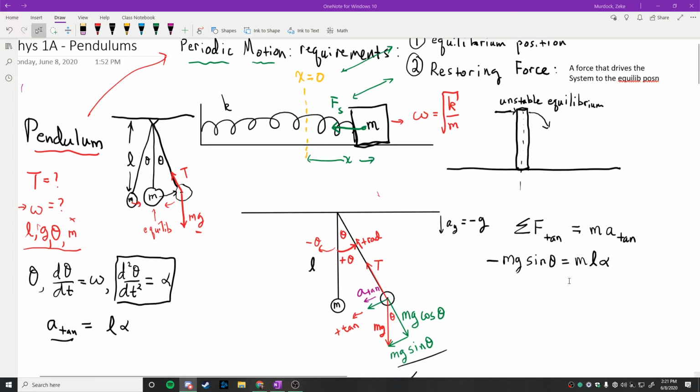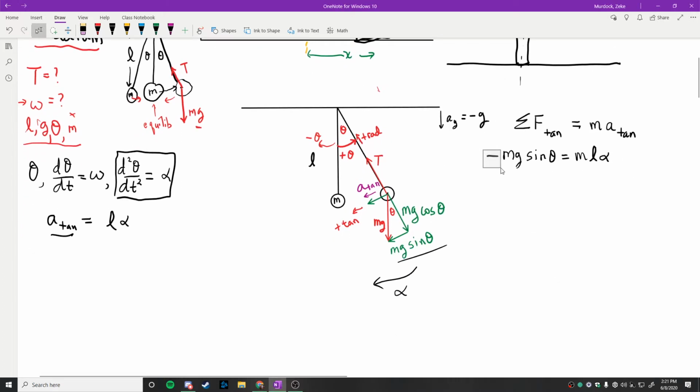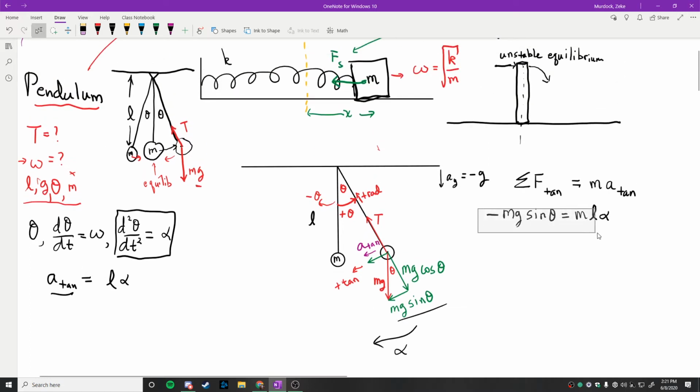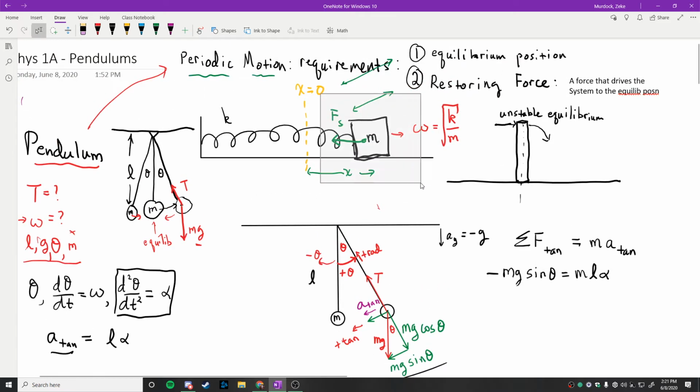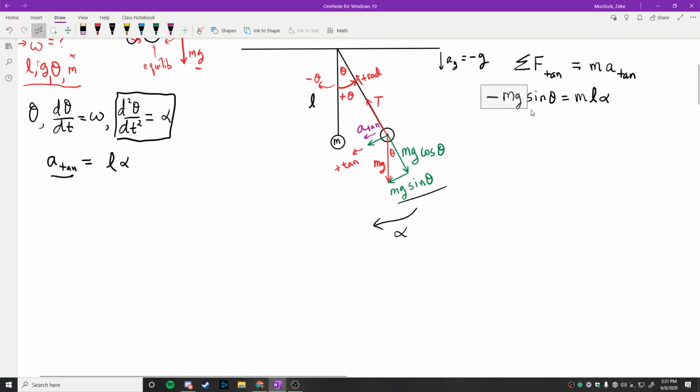So let me go back over what I was saying. What we're looking at here is why there's a negative sign here, okay? And the reason why is because the angle theta is defined as positive like this, and the angular acceleration alpha is opposite to that direction. So one of them has to be negative. There's going to have to be a negative sign between the two of them. And the other thing I was trying to say is that this is always going to be the case with restoring forces. We'll see it show up again when we talk about the physical pendulum. Because in the case of this box and spring, the restoring force here was equal to negative kx, right? x is positive in this direction, but the force is negative. So you have that automatic negative sign that shows up there, and you have to have that as part of this to get this to work out right.